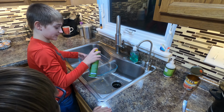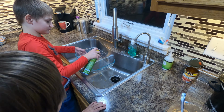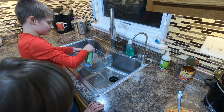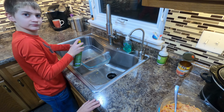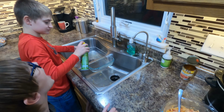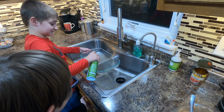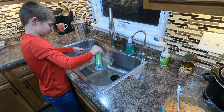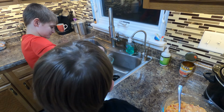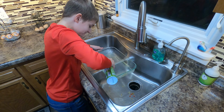Well, spraying down the pan here. That way it doesn't stick to it. Whoa, way too much. And so why are you spraying the pan? It doesn't stick. Good idea. Makes it easier to clean. Okay, is that it? No, you gotta do the sides. That is a lot. Man! We're gonna taste that!